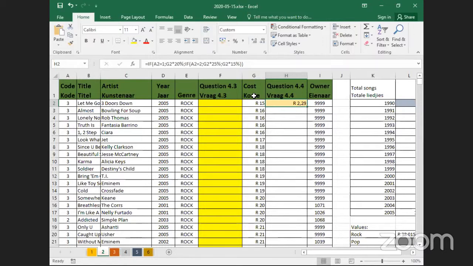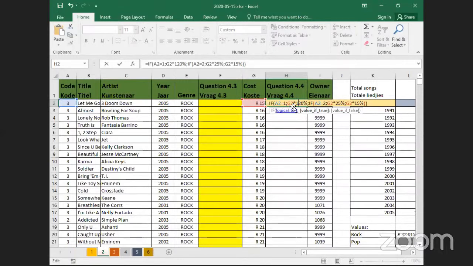So if the question says, determine the new increased price, we need to have the price plus the price times 20%. Or, like I said yesterday, because we're increasing the price, we can just times G2 with 120%.